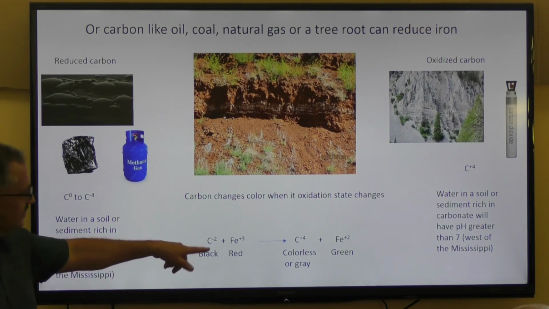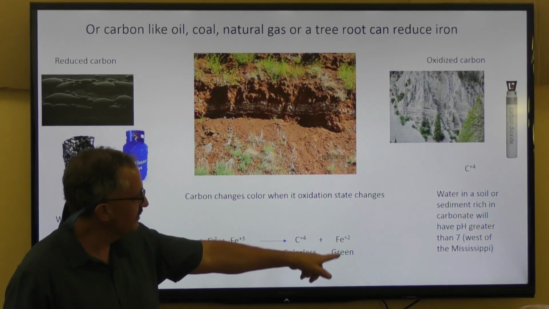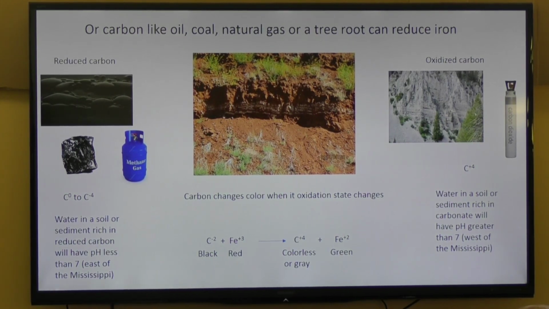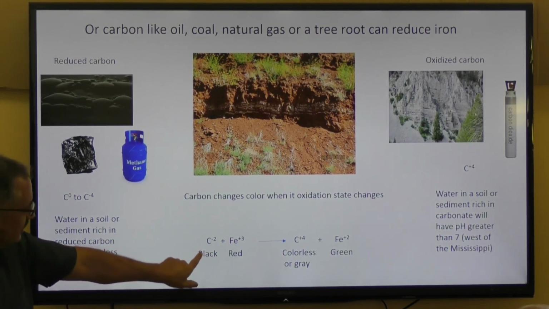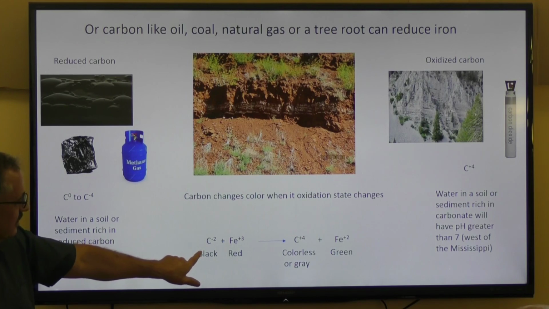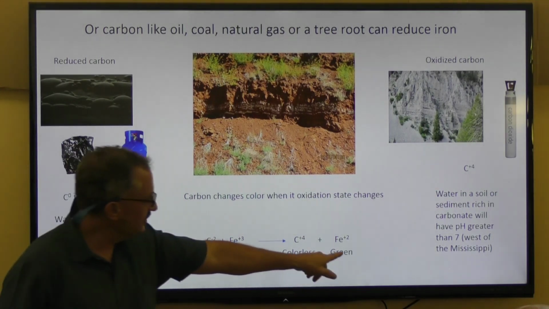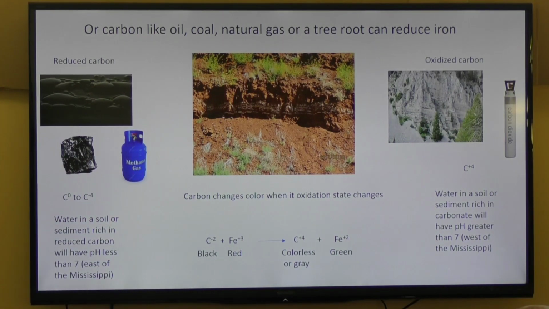If you took this one step further, and instead of making this green +2, you took it all the way to iron, then you have a smelter. If you put coke in here, is what they would call their carbon. So you take coke and an iron ore like the magnetite, and then you get iron over here, or steel if you really control the chemistry precisely.